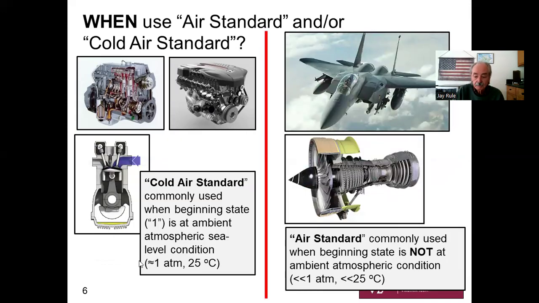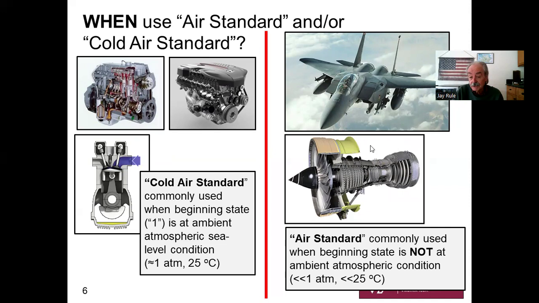Okay, so cold air standard. It's commonly used for these types of engines where the inlet state is ambient, just like one atmosphere, ambient temperature. That could be an example of where you're assigned to use the cold air standard. So the inlet state of this engine is atmospheric pressure at sea level and temperature at sea level.